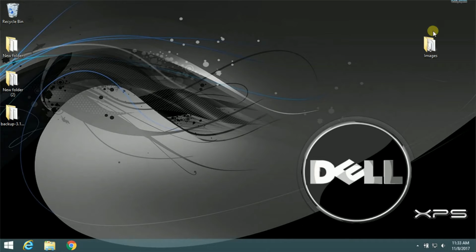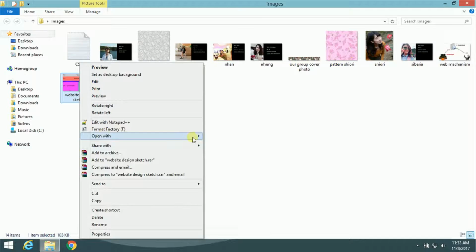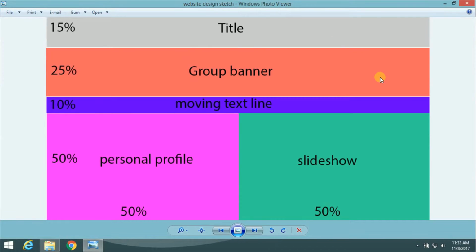Okay, then I'm going to show you the design of the web page that we are going to build today. So this is the design of our web page. At the top we have the titles section, which is going to take 100% of the width and 15% of the height. So this is not fixed space.